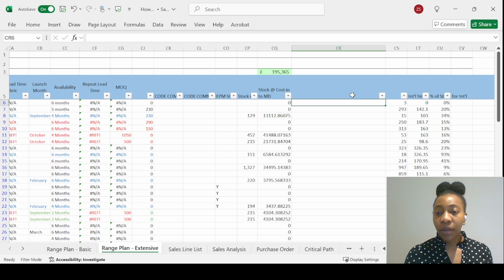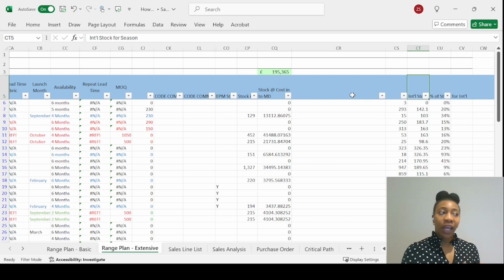And then this section here is just how much is going to go into international. So like I did mention with the basic range plan, there'll be some put aside for your franchises overseas in other stores. That depends if this is a retailer that has those. If it does, then some units will be put aside to go to them. Some retailers would even make some specifically just for the franchises.